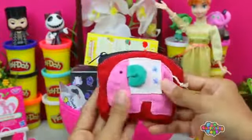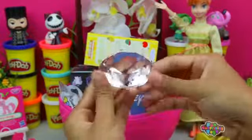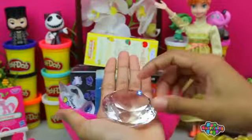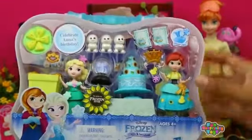Now another big surprise, the second magical elephant. Magical gem, what do you have for us today, my friend? Bada bim, bada boom. Abracadabra, we got Frozen Fever, Anna's birthday celebration playset. Awesome. Check her out.